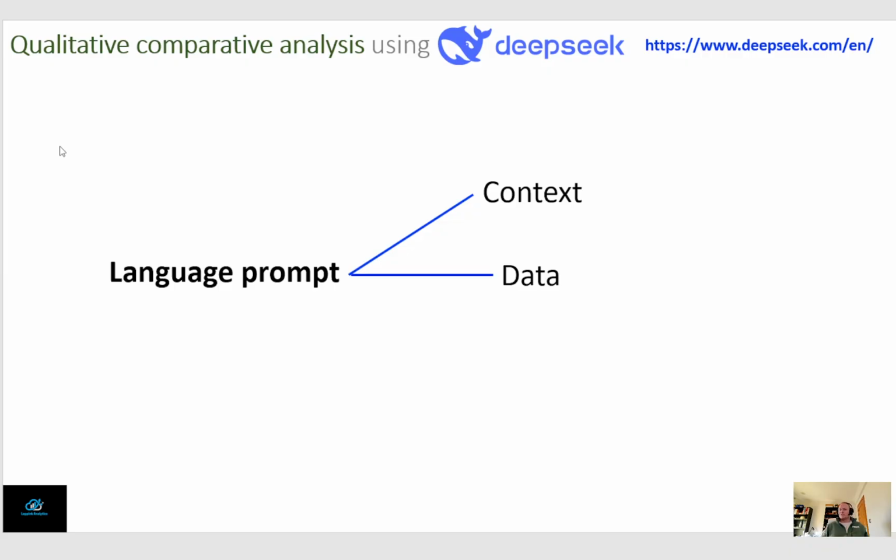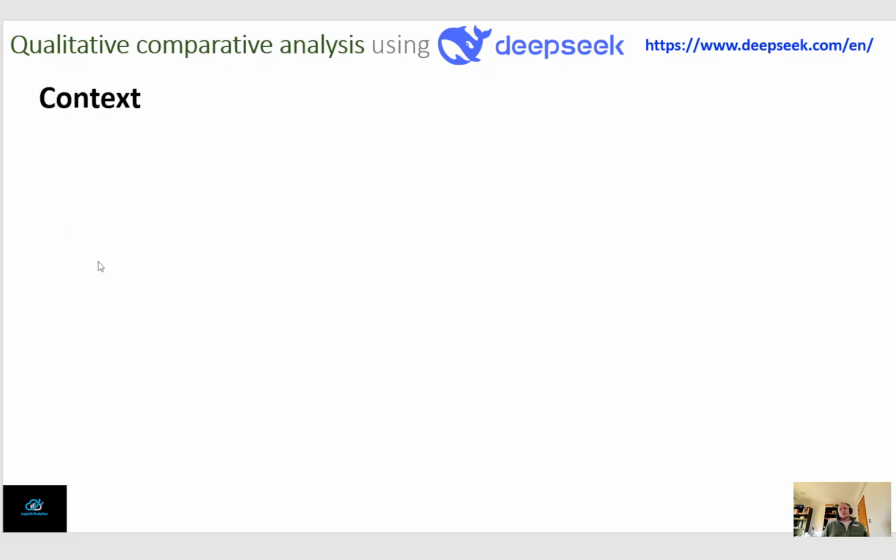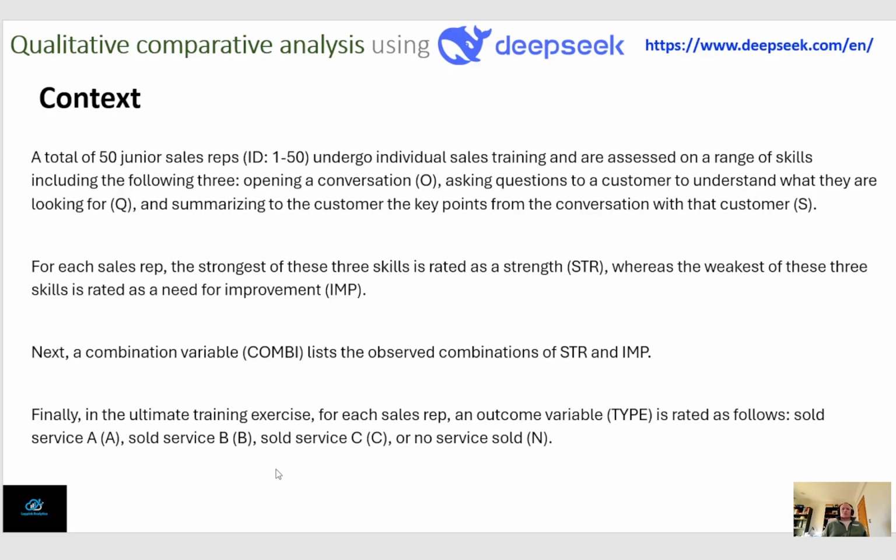Then you present the data in that given context, and you have, of course, one or several questions that you want to ask DeepSeek that you want answers to. So you provide a context, you provide the data, and you have one or several questions given that context and given the data. So when it comes to the context, I provided this bit of information to DeepSeek.